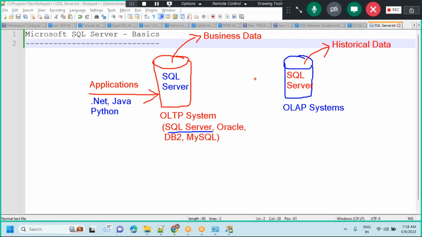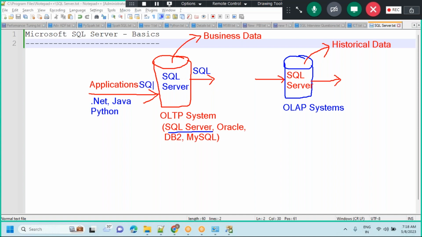To load the data into this system, or to read the data from this system, we need to have one language to communicate with the SQL Server, whether it holds business data or historical data. We communicate by using SQL.